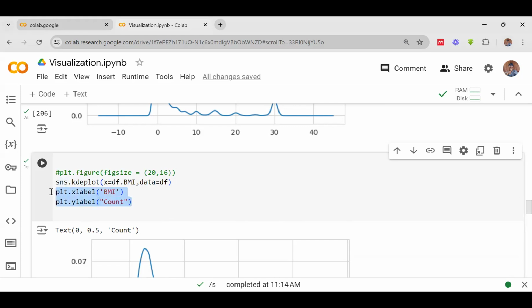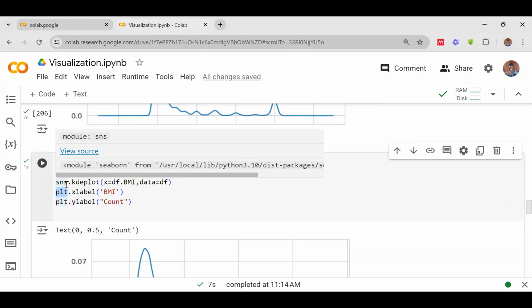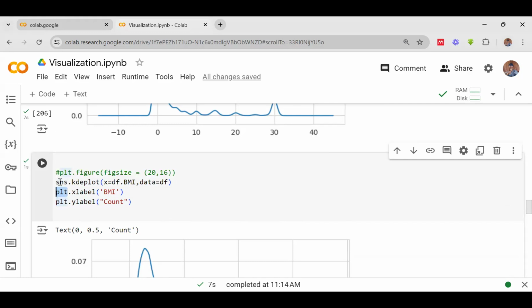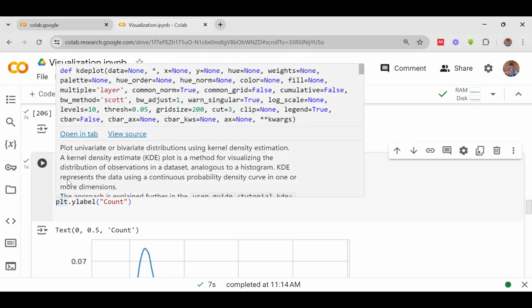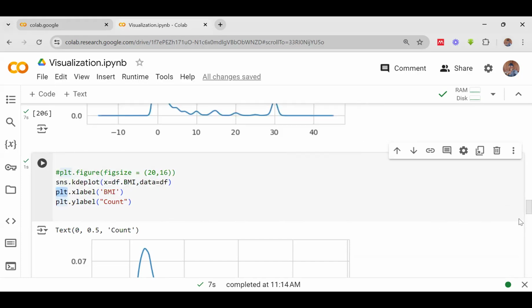You can as well copy all this. If I copy it to the other one, it still works. PLT comes from matplotlib. We say import matplotlib as PLT and import Seaborn as SNS. We can use them together. You can see we are using both SNS and PLT together. So that is how to do the little design you want to do.